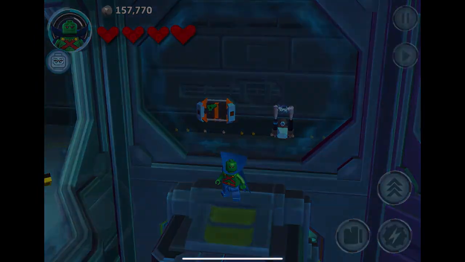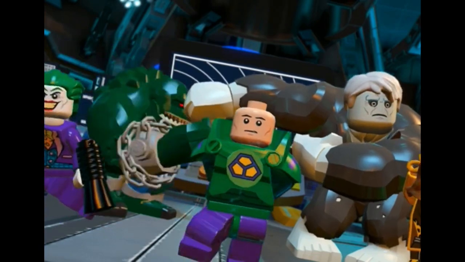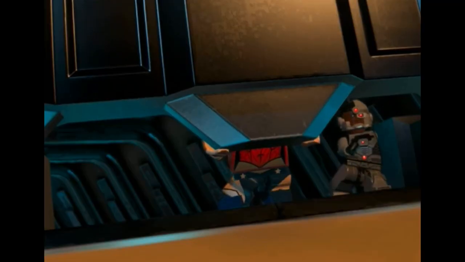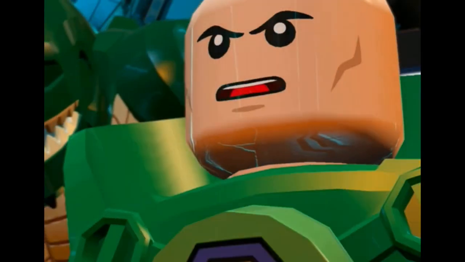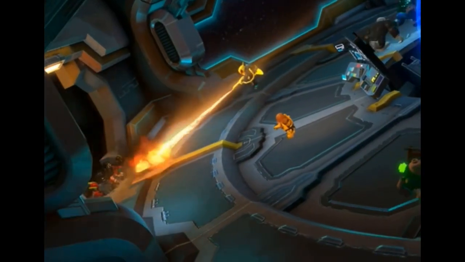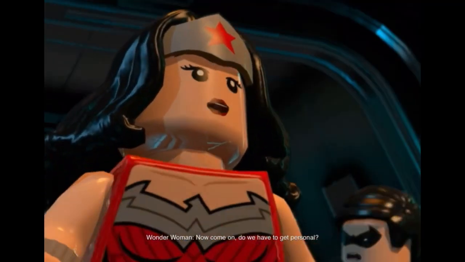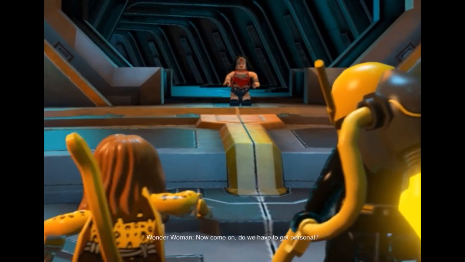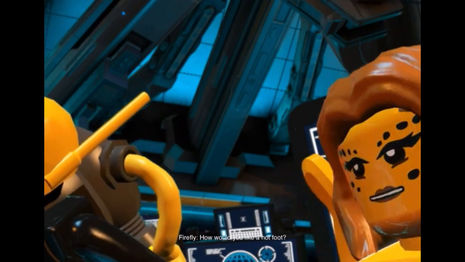So, remember last time when Wonder Woman's Invisible Jet came up? Well, now all the heroes are here. Alright. It's Lex Luthor. Heat them up. Uh-oh. It's Firefly. Oh, never mind, guys. Superman's got it. No, come on. Do we have to get personal? Yeah, Wonder Woman's like, come on. You're my arch nemesis. How would you like a hot... Yeah, because Cheetah is Wonder Woman's arch nemesis.